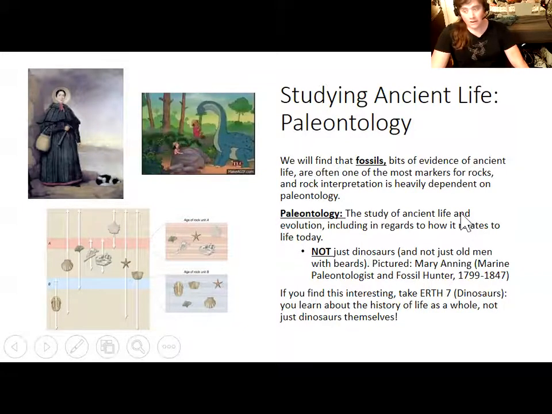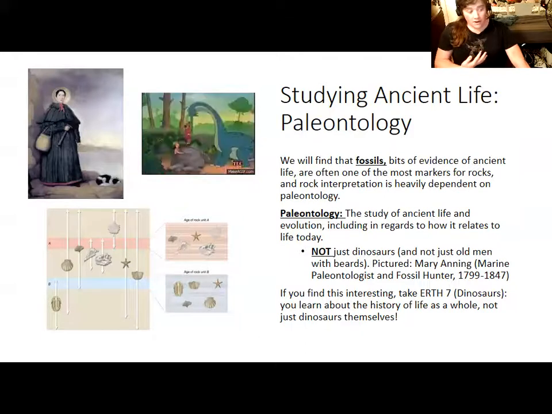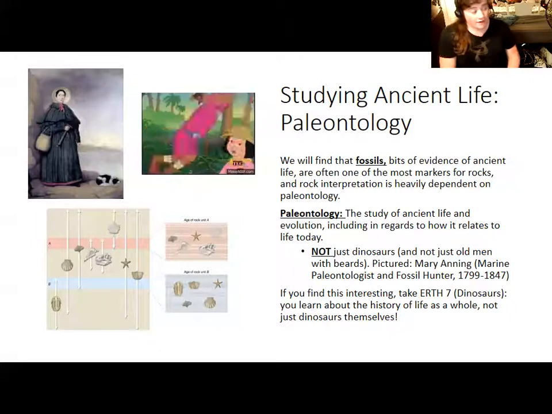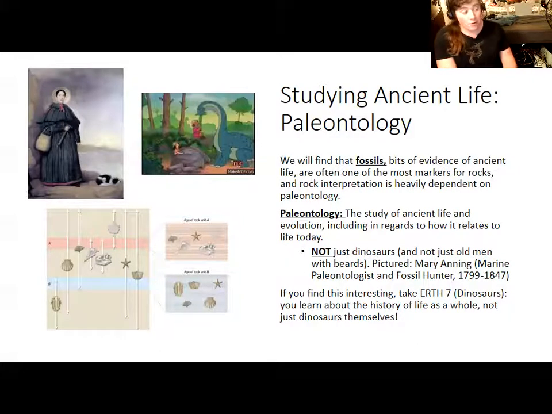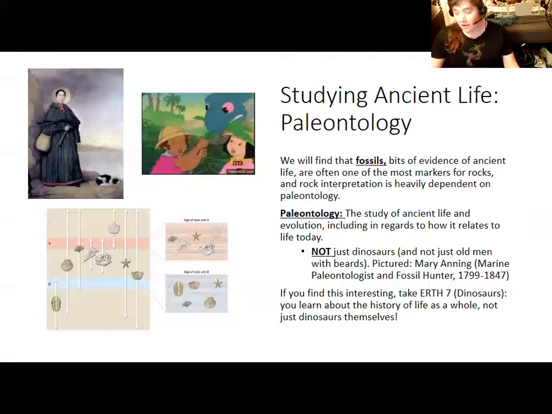But the cool thing about fossils is that they were often alive for only a short period of time. So we can find sandstone everywhere, for example, but a fossil can tell us that one sandstone is different from another sandstone. And that's what I mean by rock units. We can also look at the evolution of animals or plants, like tree species or clams, and see how they've changed over time. Especially with common fossils like clams or leaves, we can trace how they have changed over time by looking at their presence in the rock record.